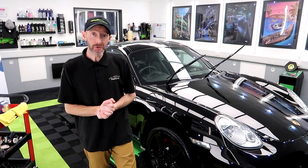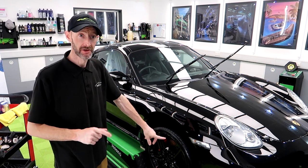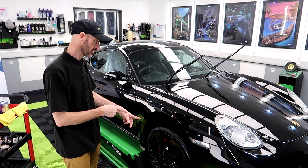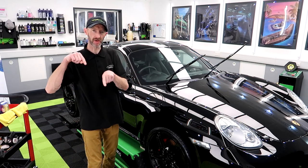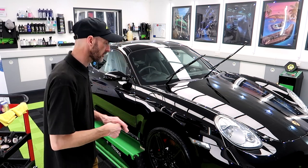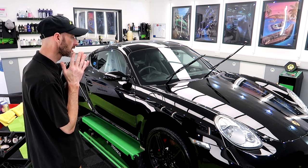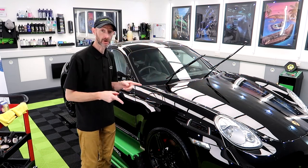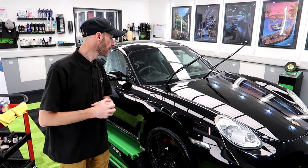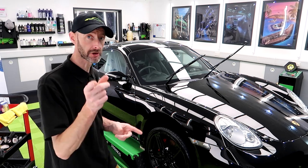Sorted. Right. Slowly getting there on the Porsche. So, wheels are back on. Tyres are dressed. All the trim is done. I didn't film too much of that because it's quite fiddly. So all the trim is done, I think. Yeah, all the trim underneath here has been ceramic coated as well with GYEON trim. So we are now on to the glass.